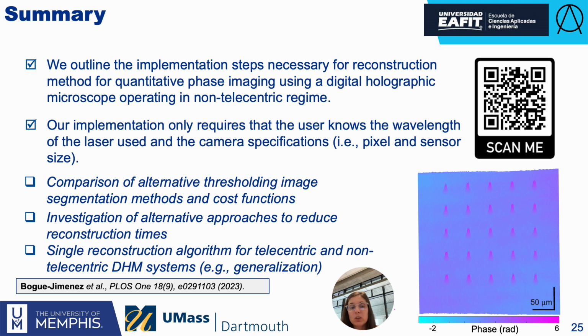So there are a couple of things to do. There are ways of improving the algorithm. When you try to minimize things, sometimes you don't get to the best option. A lot of the time it is based on the thresholding method, and we try to threshold the plus one term from the beginning, but we have seen a couple of problems depending on the signal to noise ratio of the hologram. So we would like to make that step completely automatic and further reduce the reconstruction times. And at the end, the whole idea is to have a single algorithm regardless of whether it's telecentric or not. Those are things that we are going to work on in the future.